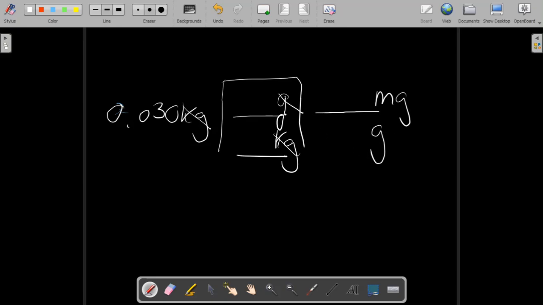Then this is also going to be canceled, and you're going to be left with a milligram. This is what I mean when I say go to the base unit first, because you are supposed to memorize how kilo and the gram unit are related, and also how milli and the base unit are related. But you don't need to know the direct conversion between those two. Stop by the base unit, and then things get a tiny bit easier.